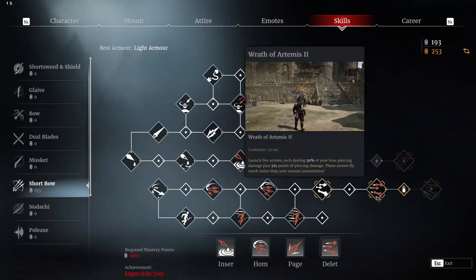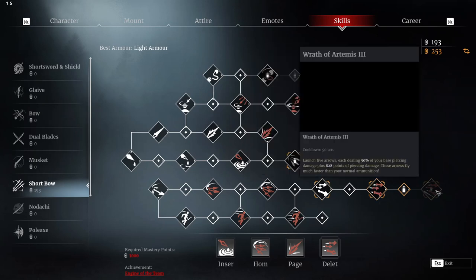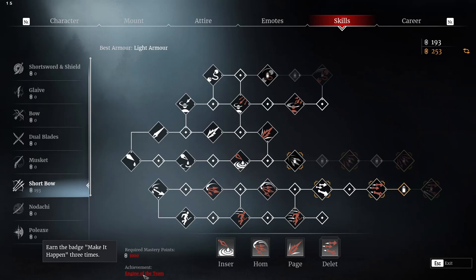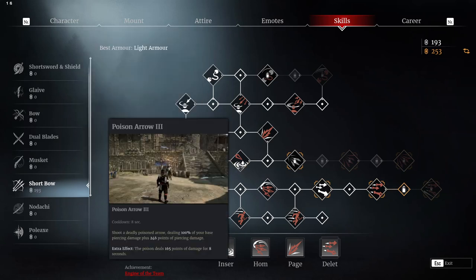Here I have only the second one, because the first needs you to unlock the overdraw, and you need to achieve the Engine of Team, sorry, and you need to make 3 times 15 help of kill arrow. It's really too hard for me because I kill the enemies too quickly and don't leave the kills to my allies.